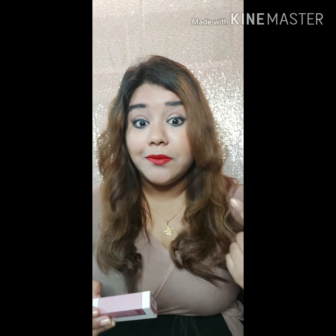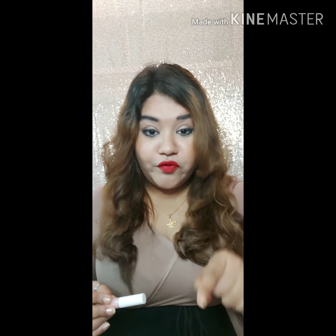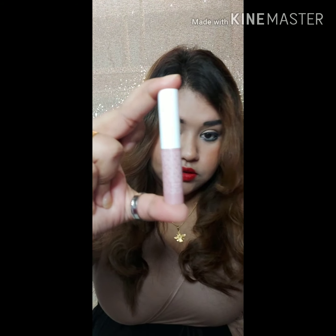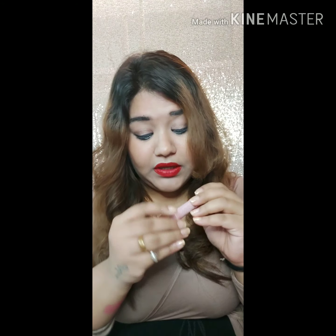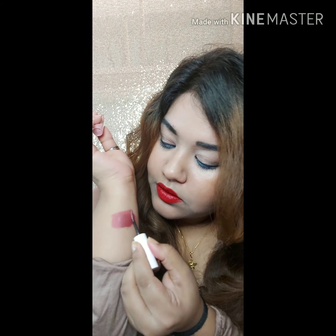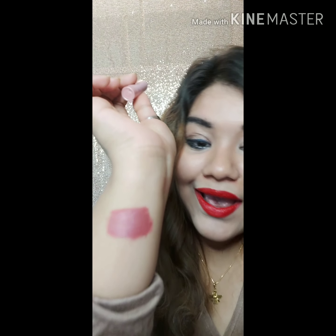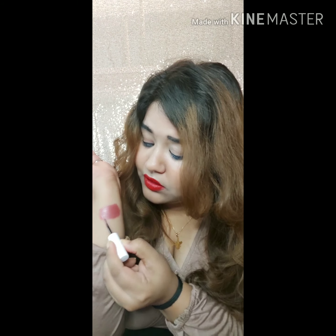I'm really eager to try this on my lips, but I'm currently wearing a red shade so I won't take it off. I'll definitely post pictures on Instagram — if you're not following me go follow my profile, I keep posting and reviewing a lot of things. Now this is the lip topper — it's a small one called 'Leading Lady.' The name is written very tiny on the packaging. Let me apply it over a matte lipstick to see if it turns it metallic. Whoa — look at that, so gorgeous! It actually changed the matte lipstick into a metallic one!